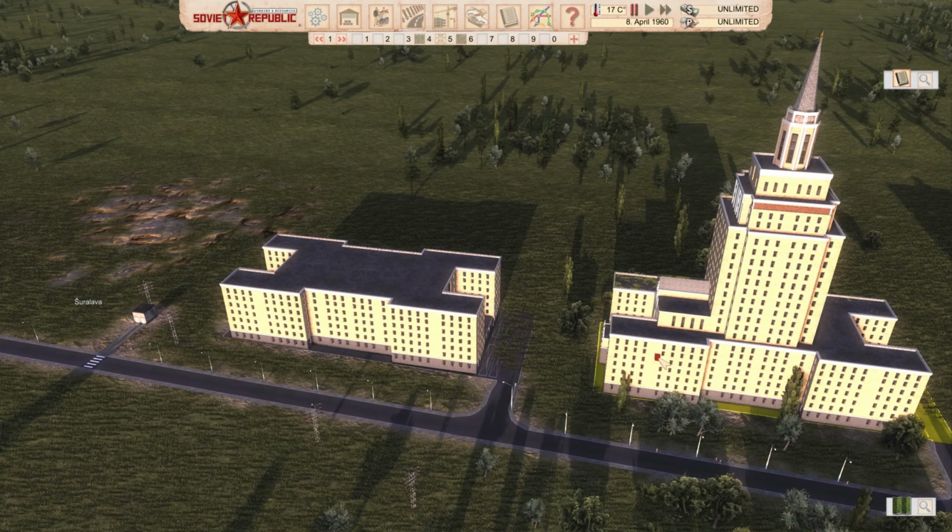Both buildings have 5-star attractiveness. Such a huge hotel in the style of a Stalinist empire is worthy of your capital.